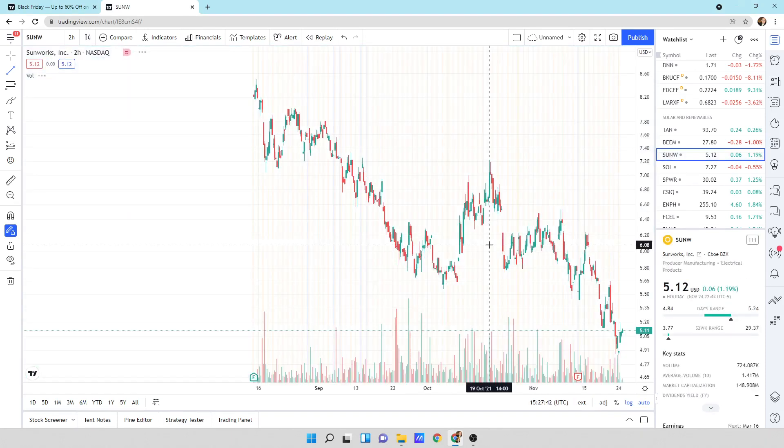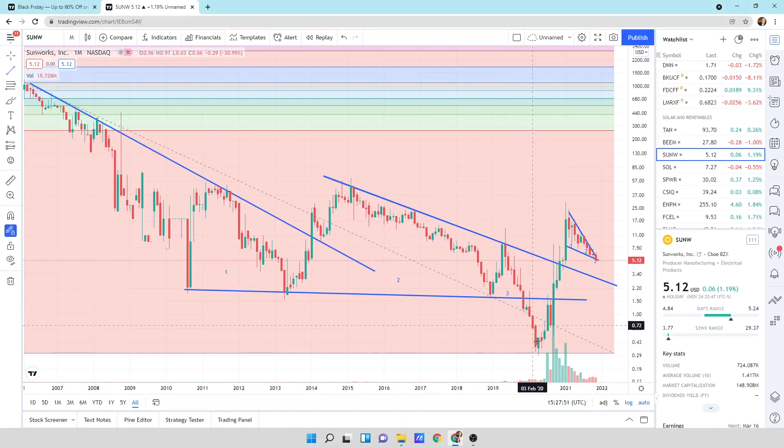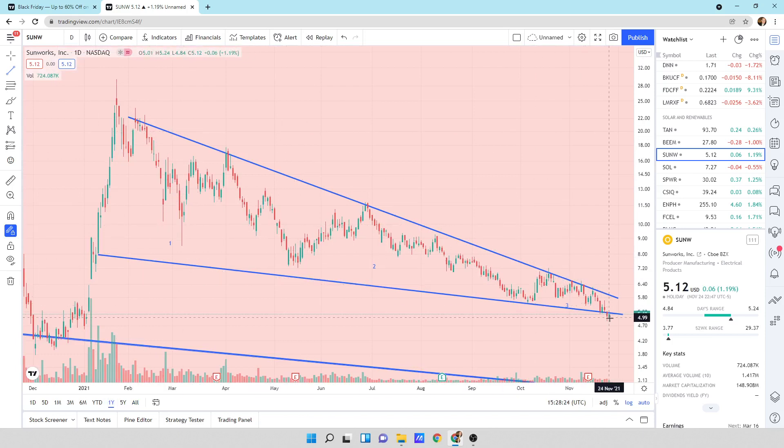Sunworks has been a little bit frustrating. Stepping way out, we've got the one, two, three on the big pattern — it broke out to the downside for the crash, then a massive move higher, from 30 cents to almost $30 on the wick — a hundredfold increase. We are in a flag pattern right here above all of this breakout. There was a downward movement, then sideways, and now we're going to start moving up. Zooming in, we've been in a one, two, three pattern at the bottom. I'd like to see this break to the upside. I do have a little bit of money in it, waiting for a move higher for SUNW.